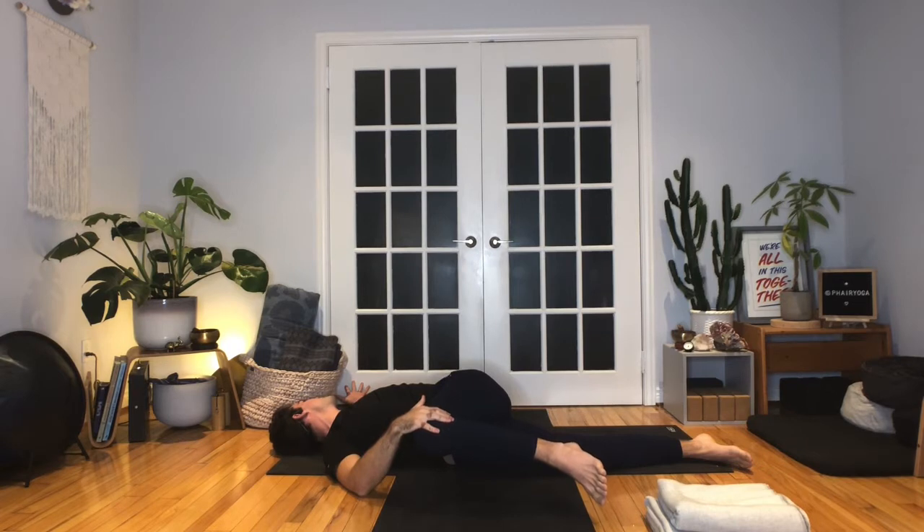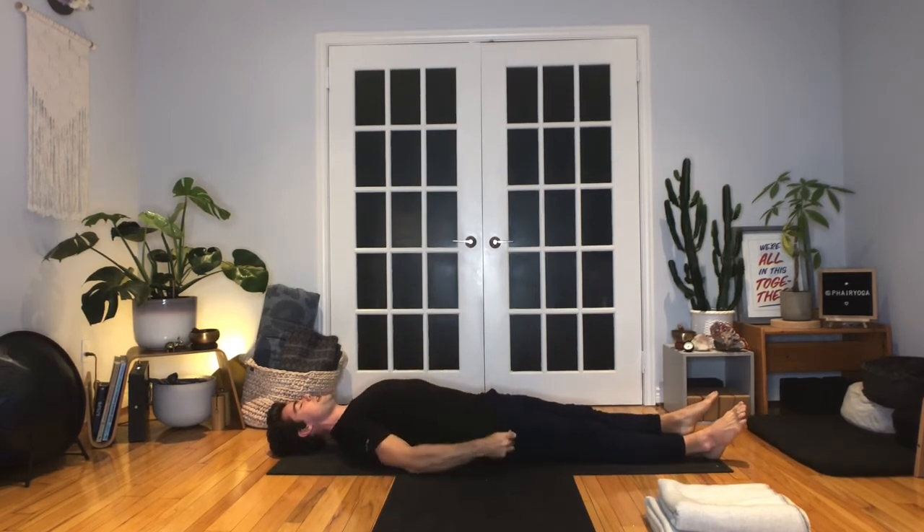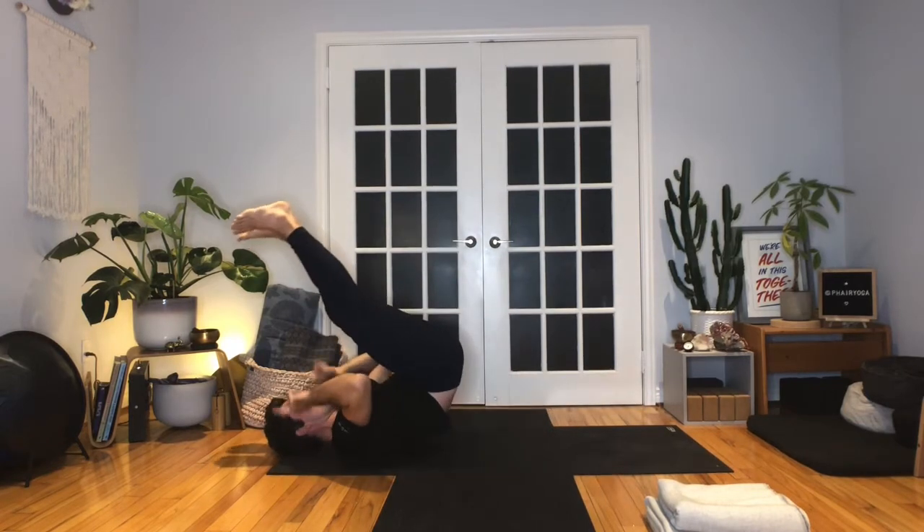One more breath. Exhale to come through center. Straighten the left leg. Lie flat for a moment — just notice left side, right side. As things start to shift and change, where is that shift happening in your body? Take an inhale. As you exhale, hug both knees into your chest. Wrap the arms around the legs, rock to the left and the right, massaging the muscles running up and down your back. We'll use some momentum — take the hands behind the knees, start to rock the length of your spine. Once you get that momentum going, rock forward, plant the feet, stand all the way up.